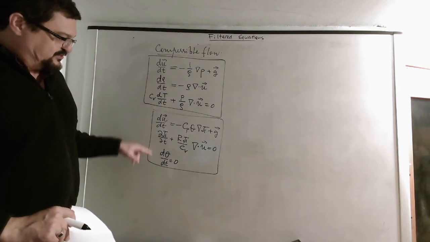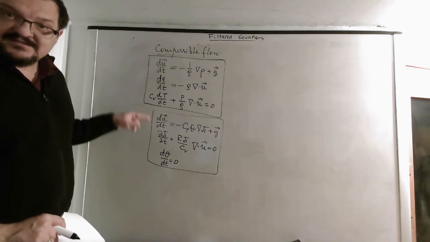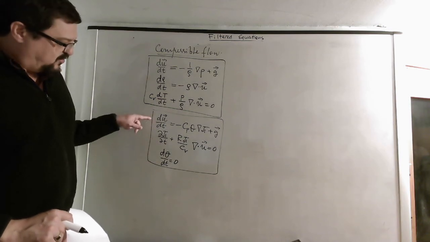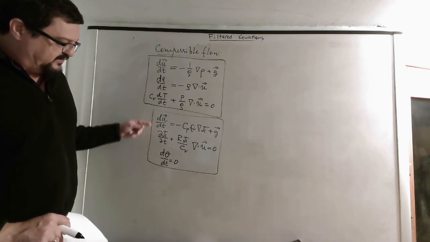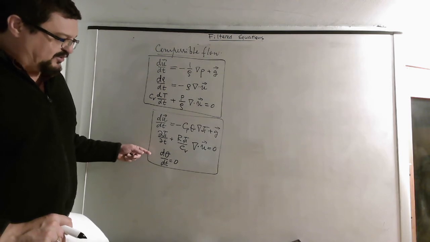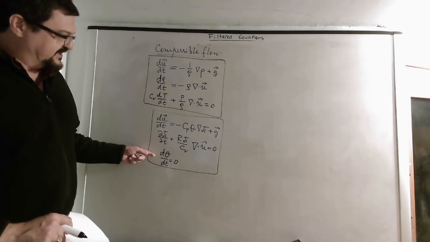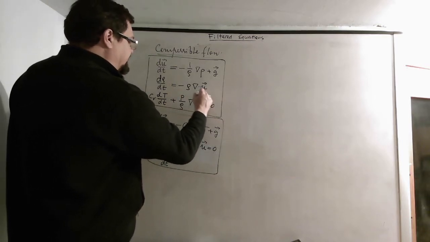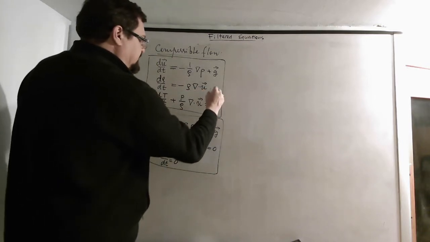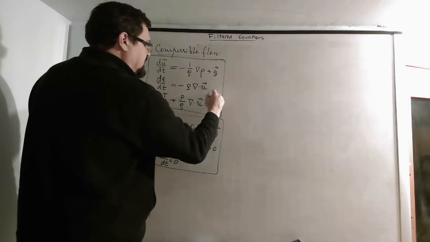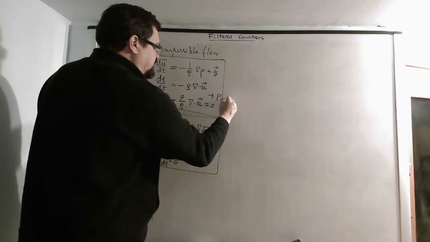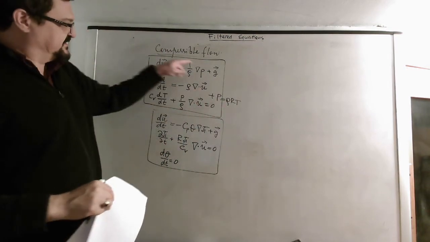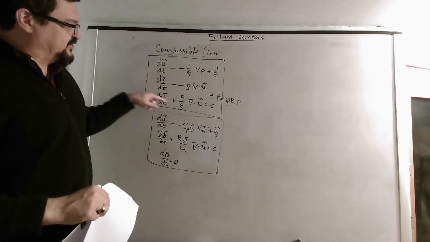So you have only 3 equations, and they're all prognostic. So there is no elliptic equation to solve here. All u, pi, and theta, all 3 variables that you don't know, you solve for directly. Here I forgot to add the equation of state. So here there is also P equals rho RT. So here you have 4 equations and 4 unknowns.